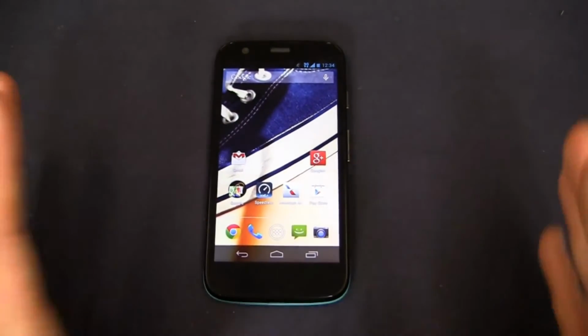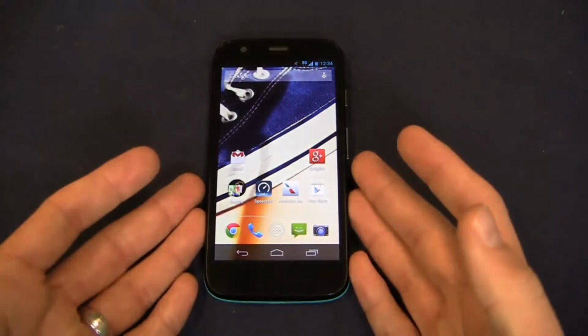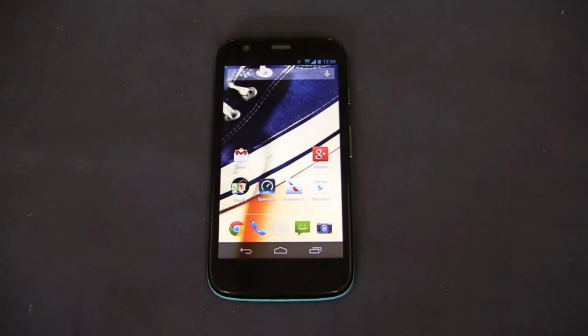So it's an all-around great device, but it's going to appeal to a very particular set. If you're a high-end Android spec head, this is obviously not your device, but if you're looking for a device maybe for your mom who's new to smartphones, maybe you're looking for a backup device for you, maybe you're in an emerging market, there's going to be great options here. This is a great prepaid alternative as well, 180 bucks, get a fully functional smartphone with an HD display. I mean, the possibilities are endless here.